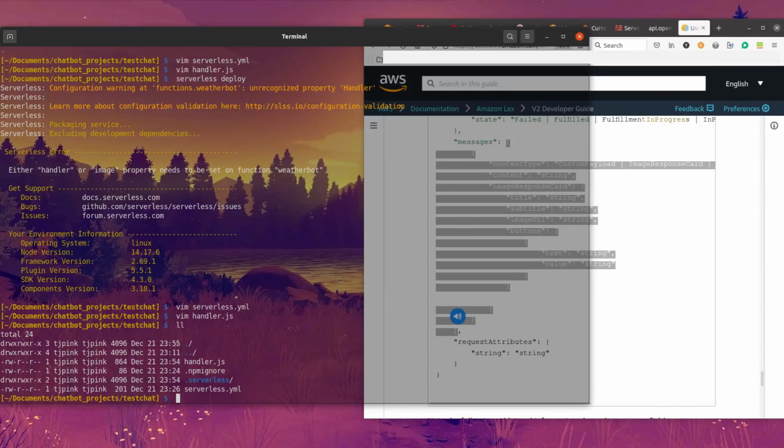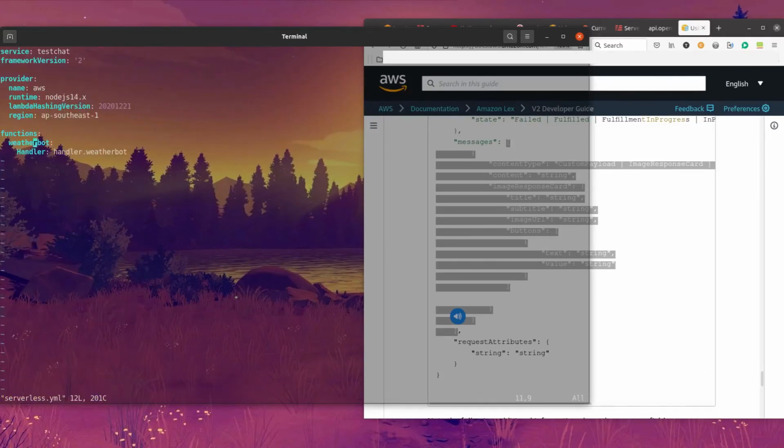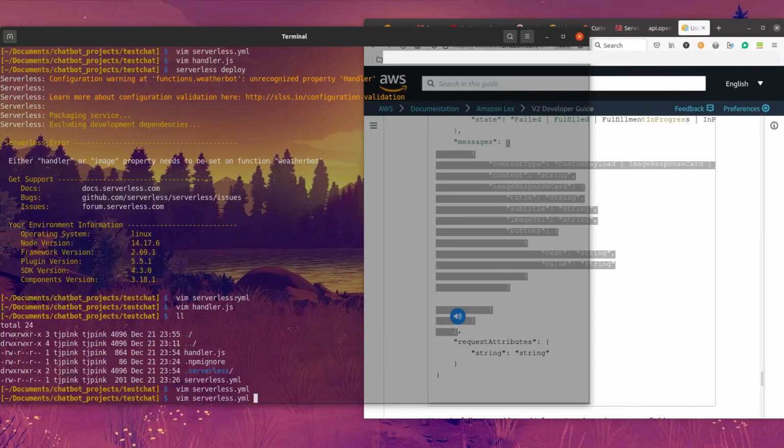I think it's in the serverless handler. There's a spelling mistake here. It should be a small letter. Now it should work.